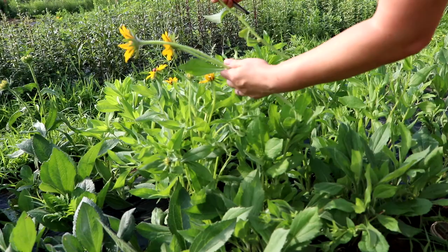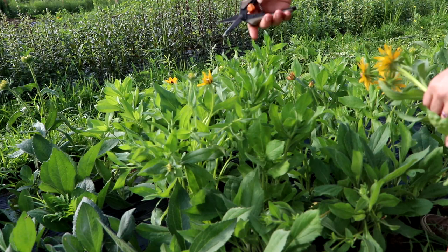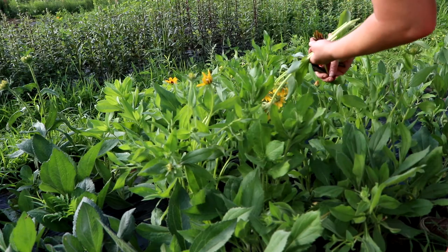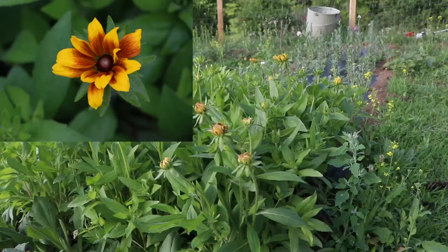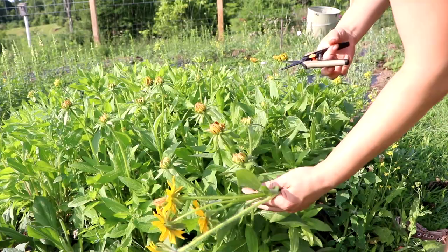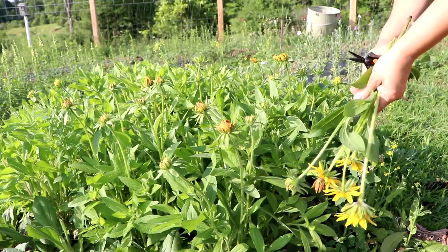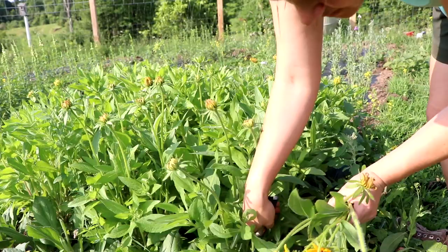That was just amazing. I do believe this is Sahara because I had Cherry Brandy, Chim Chiminee, and Sahara, and I do have some Sahara-like stems over here that I'm going to cut right here that have the darker petals. This entire patch is the Rustic Rudbeckia, and it's exactly that. It's got an old rustic look to it. Oh wow, that just kind of pinched itself or broke itself. Wow, that's some nice stem length right there. These have some really great stem length right here.